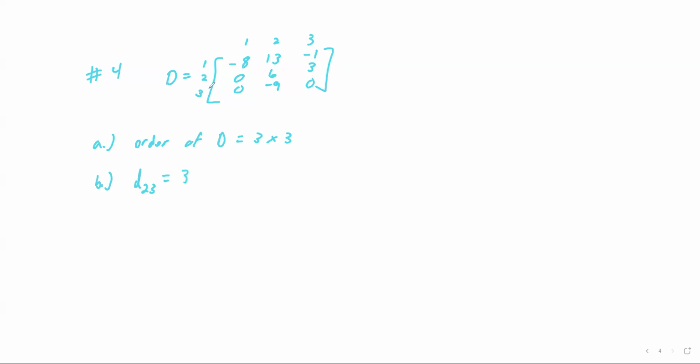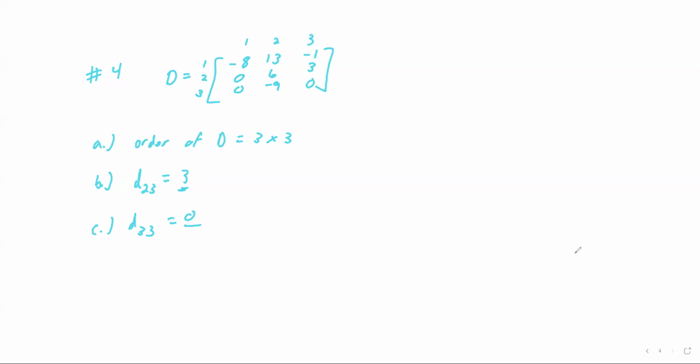Again, just so you know, if you don't understand that this is row by column and you go column then row, you will end up in a different spot, which is the incorrect answer. So do make sure you go row, then column to find your answer. Part C then says find the value at D33. That's going to be row 3, column 3, and we see that that value is 0. So hopefully that makes perfect sense on where to find the elements and how to name the matrix.